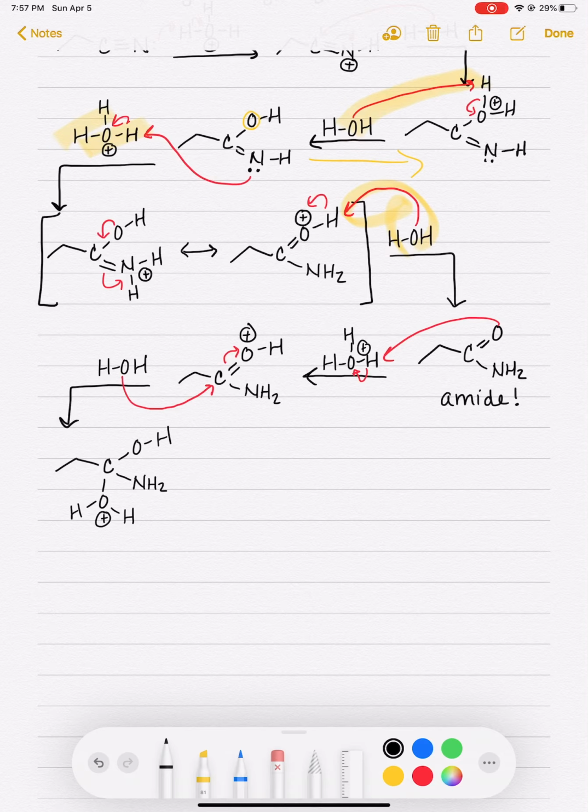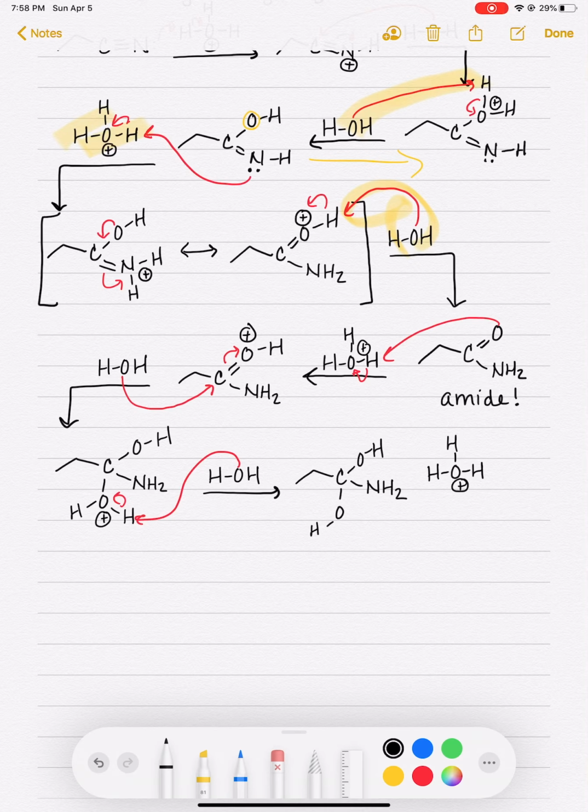The next thing that we're going to do is let's deprotonate again with that positive charge. This is such a beautiful mechanism, such a soothing mechanism. And we made an H3O plus in that last step. So let's go ahead and protonate something new. Now it's nitrogen's turn to get protonated.